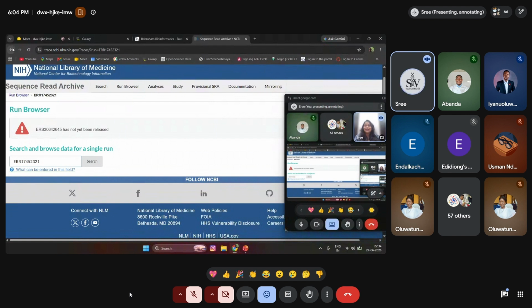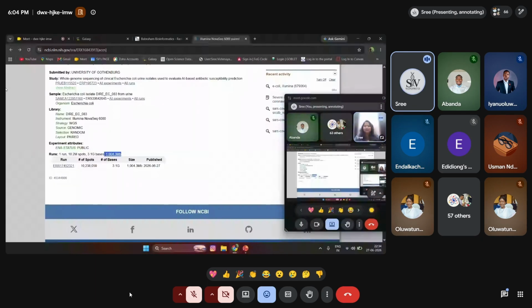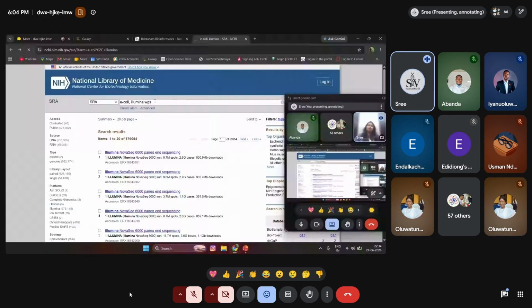We'll go with Illumina. Okay, this is WGS data, which is of smaller size. Randomly picking any one data of smaller size.